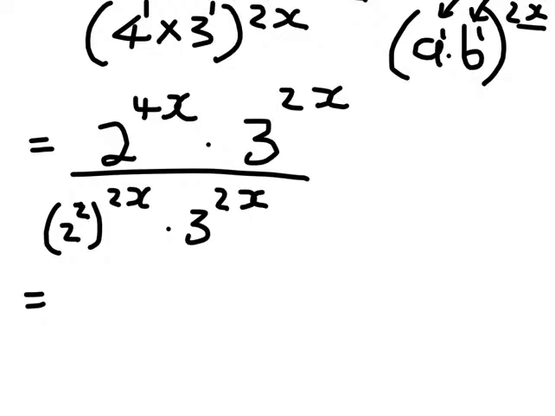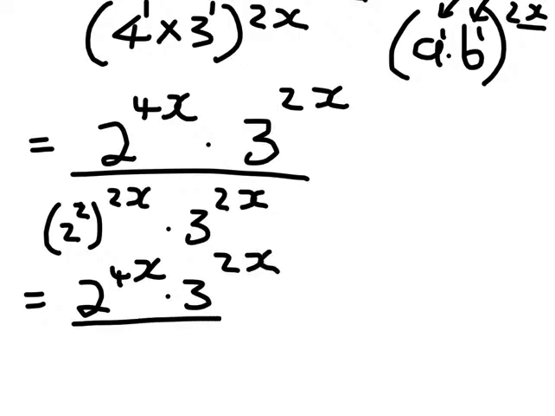Everything else remains the same. I'm just doing that to save space and time. And then that means your next step would still be 2 to the exponent of 4x. Everything remains the same until everything is in its lowest base. So you see now that law again, it repeats itself.